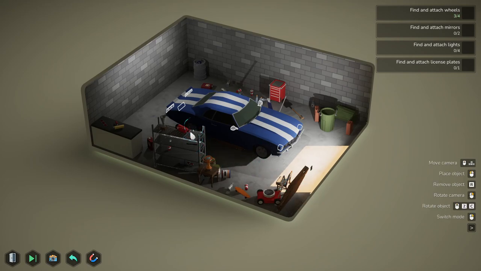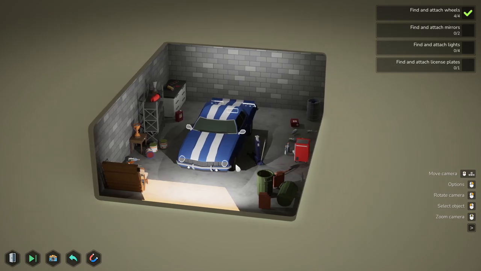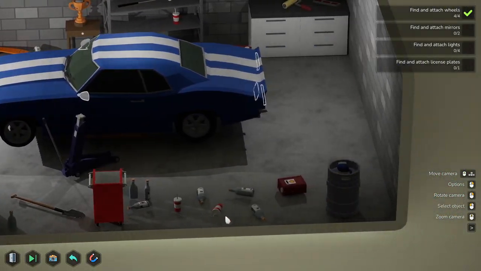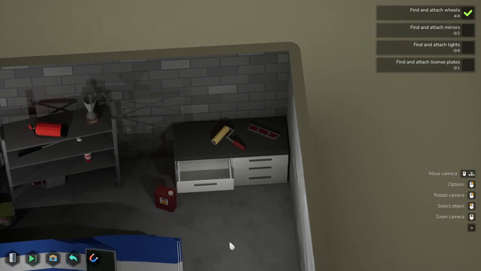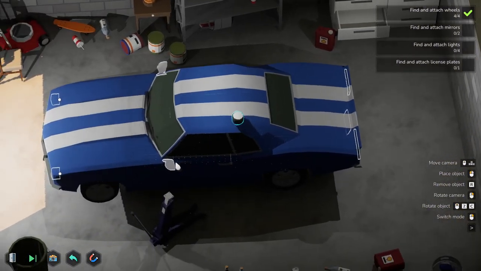Alright, so now we gotta search. Alright, so then in the top right hand side, find and attach the mirrors. So, in this case, sometimes you have to pick stuff up, or open the drawers. Which is so much fun. All right, there's a headlight.